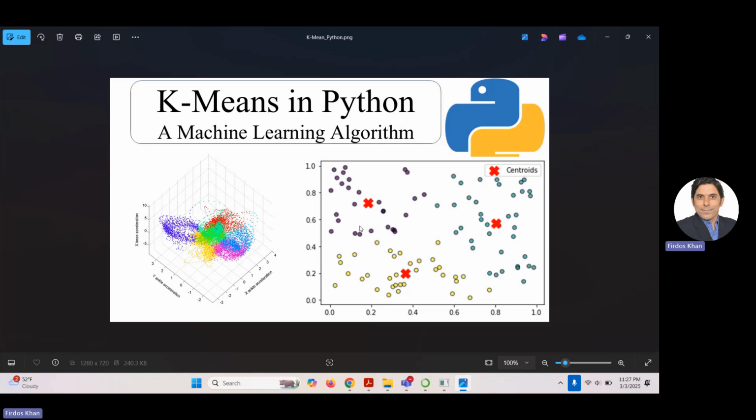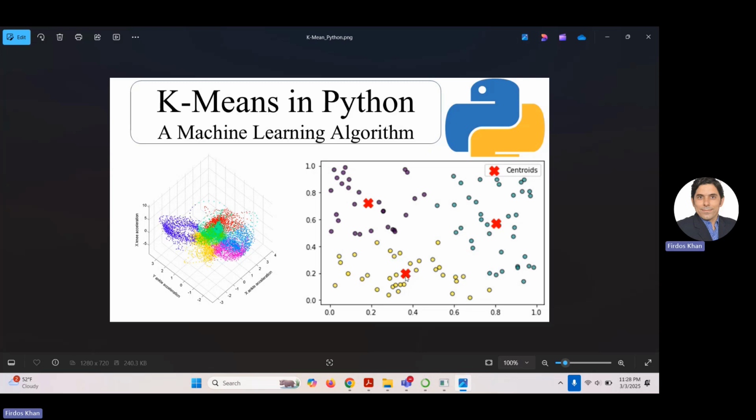We have a very simple Python code, and we will try to implement it and see how we can construct clusters, like what is shown on the screen. This is one cluster, with its center value, the centroid, and these are the values assigned to this cluster based on the distance from this central value. This is another cluster, the second cluster, with its central value, and these values are assigned based on the distance from this cluster centroid. And this is the third cluster, with its central value, and these values are assigned based on the distance from the central point.